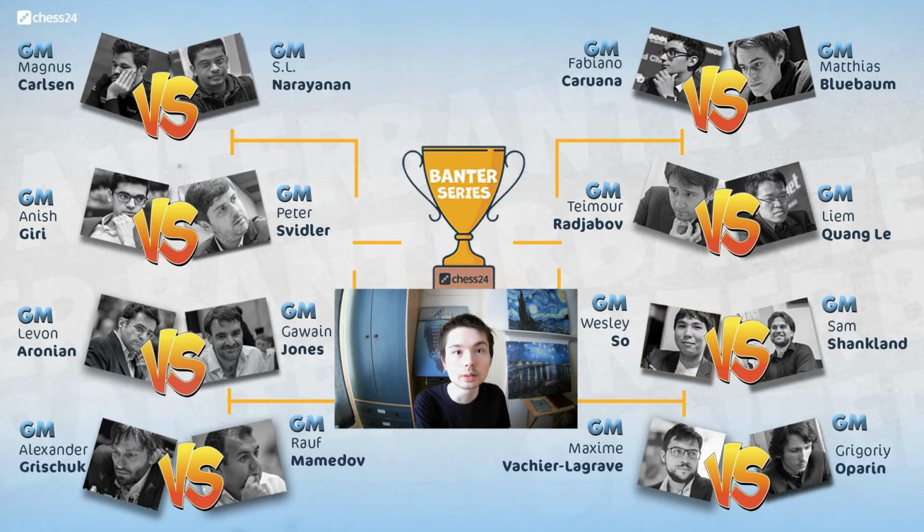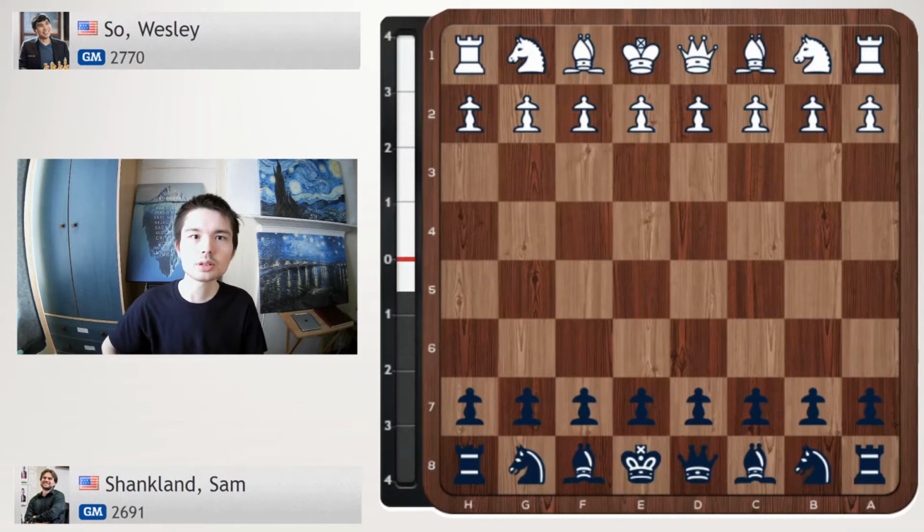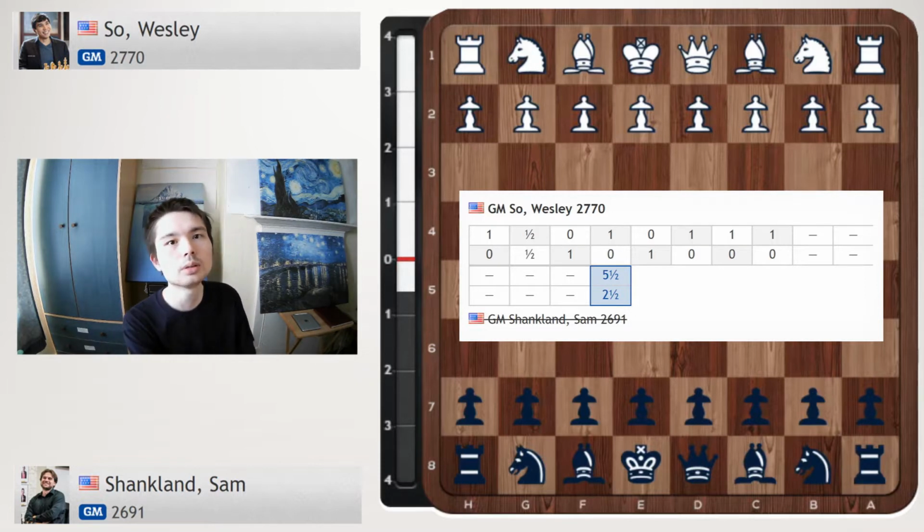Here we're going to have a look at the Banter Blitz matchup between Wesley So and Sam Shankland. Here you can see the final table, Wesley So winning the match, 5.5 to 2.5. But in this video, I want to have a look at a couple of games, one victory by both players.